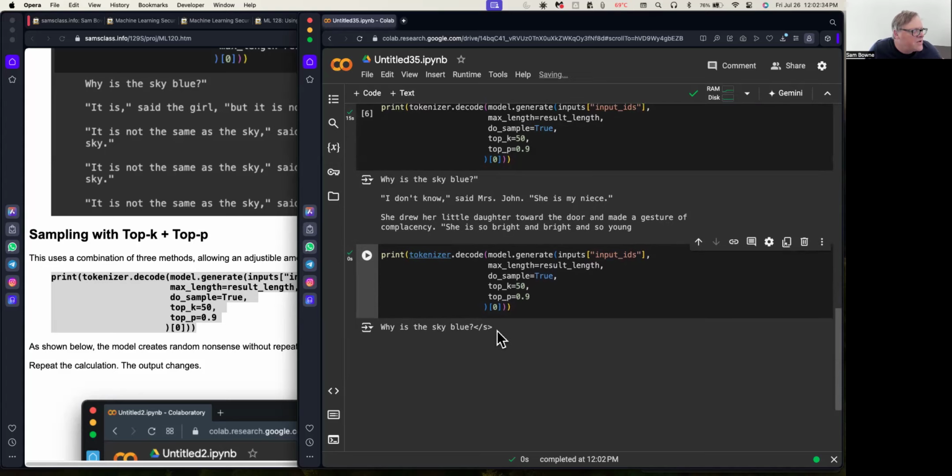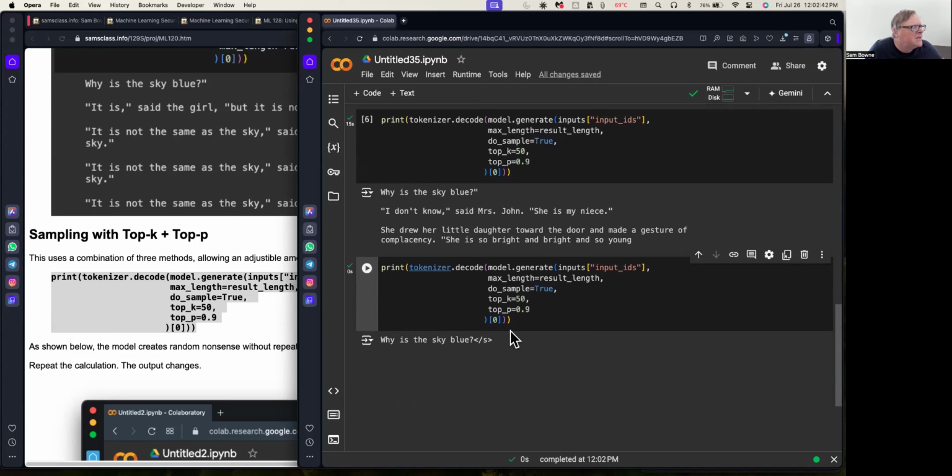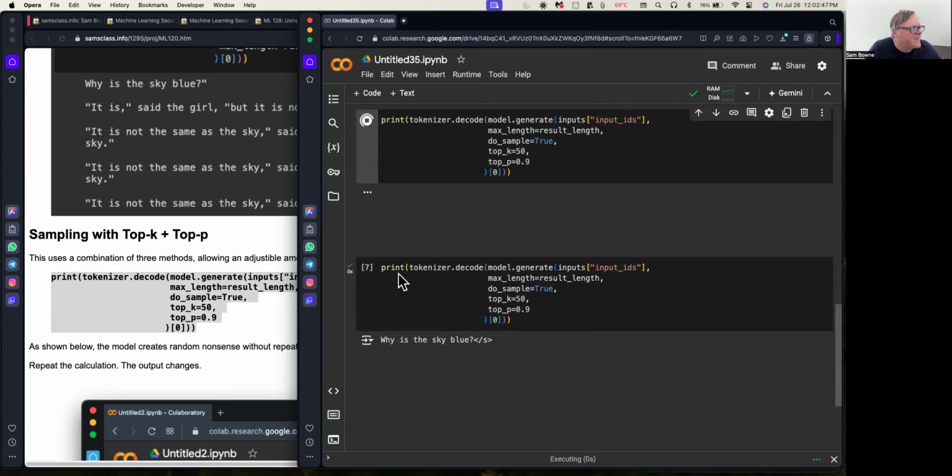And here it just stopped, which is a little strange. We'll see what happens if I run this block again.